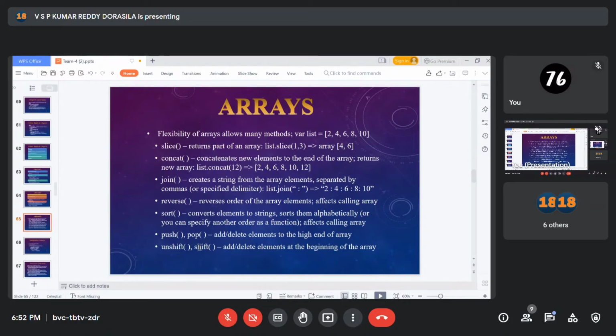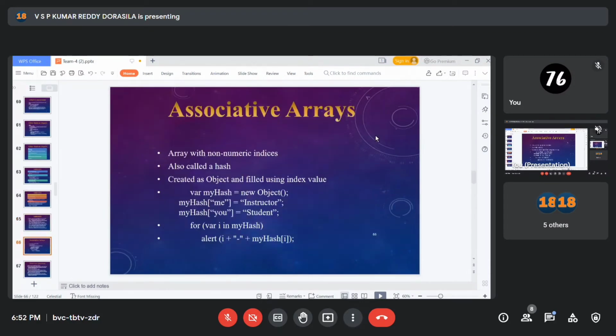Unshift and shift operators can add and delete elements at the beginning. Arrays have numeric indices like array and string. But when we want non-numeric indices, then this array is known as a hash. In this example, my hash of me is me.